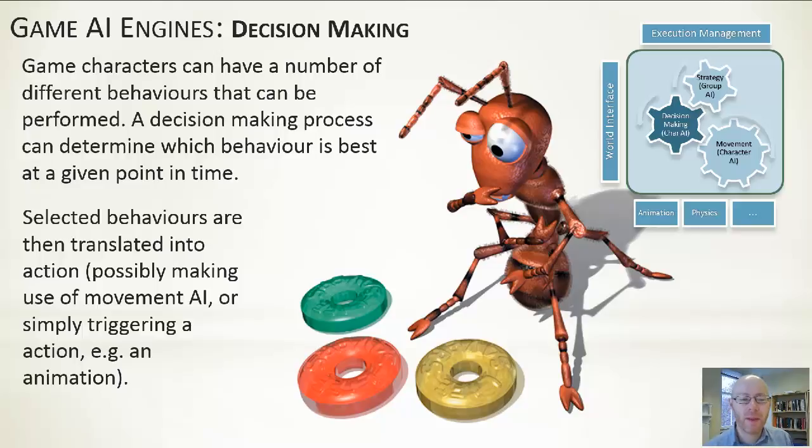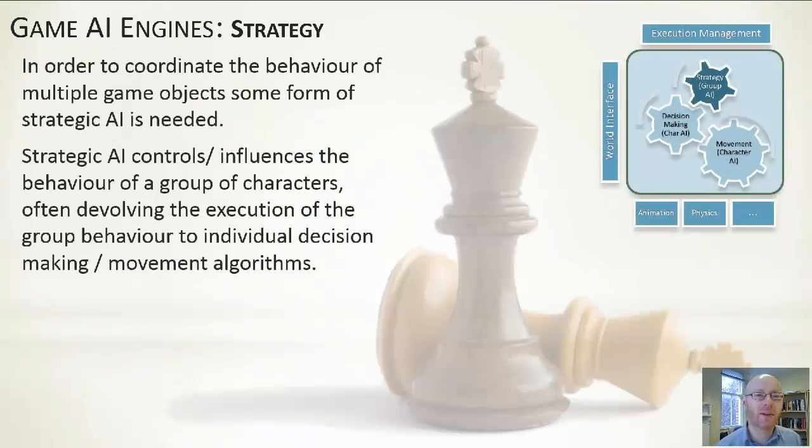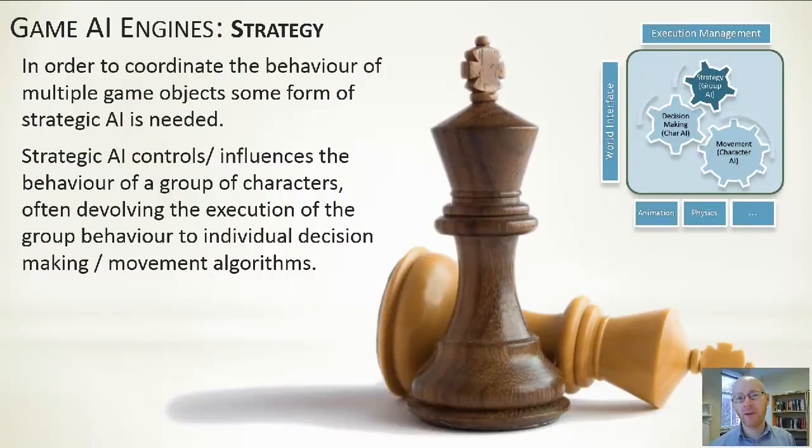At the top level, we have strategic or tactical AI as well. And that is generally forms of AI that operate on several entities or operate at a large holistic planning scale. So it's not about the here and now, it's about thinking about the broad situation you're in, thinking about your strategies, your plans, what are your long-term goals, how are you going to try to meet those long-term goals through individual actions at a point in time. So that's the highest level. We'll look at a few things here, but it's going to be very much incidental, by way of giving you a bit of a feeling, but not really much more about that.